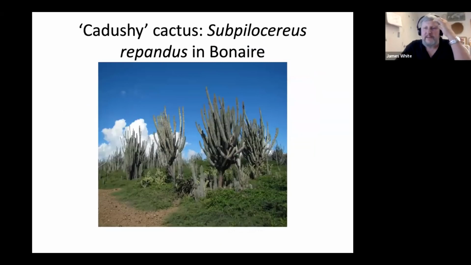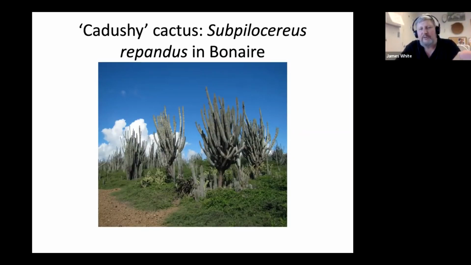Okay, here's a typical plant, a cactus. This is a cactus that occurs on the desert island of Bonaire in the Dutch Antilles. And that's one good thing about doing field work, is I get to go to some interesting places to do some work. And in fact, when you love what you're doing, it's indistinguishable to tell work from vacation. And so with this work on Bonaire, you can really see that.